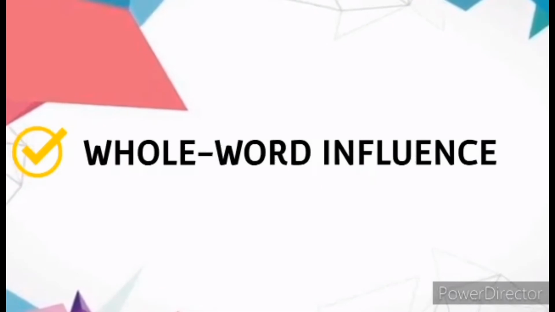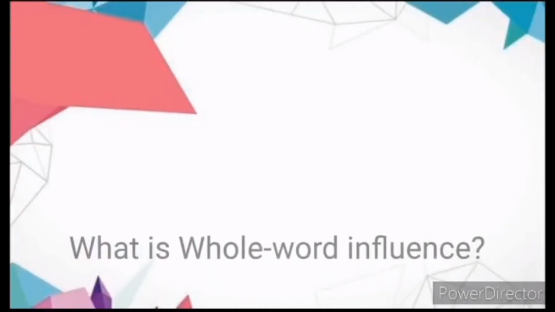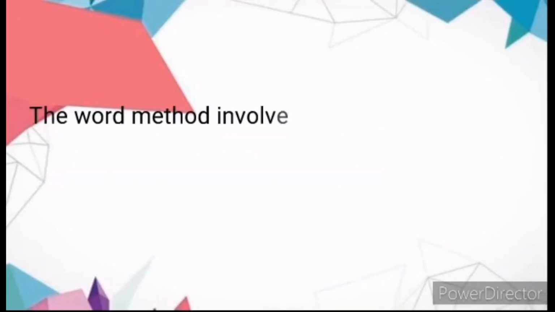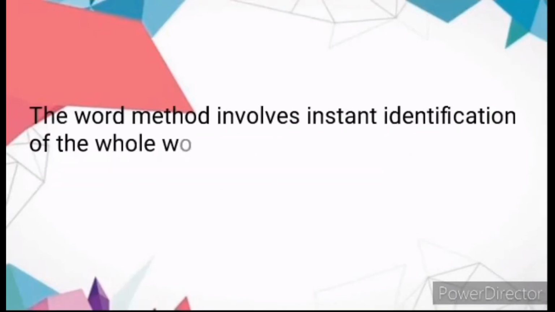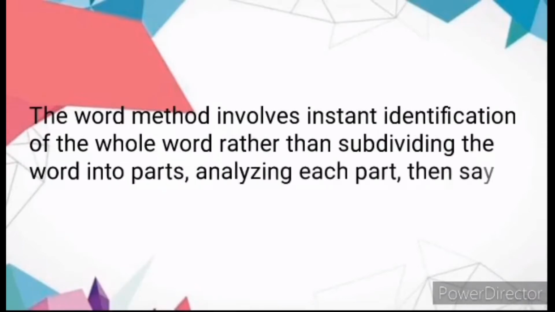Good afternoon, everyone. I am Joan Bismonte and I will tackle all about the whole word influence. What is whole word influence? Whole word influence is often referred to as the look and say method for teaching vocabulary. The whole word method involves instant identification of the whole word rather than subdividing the word into parts, analyzing each part, then saying the word.